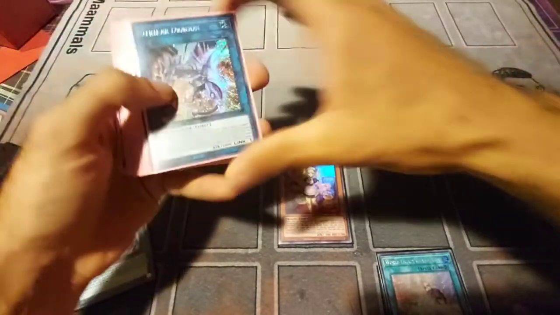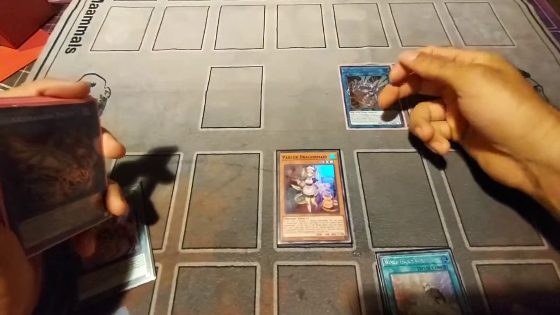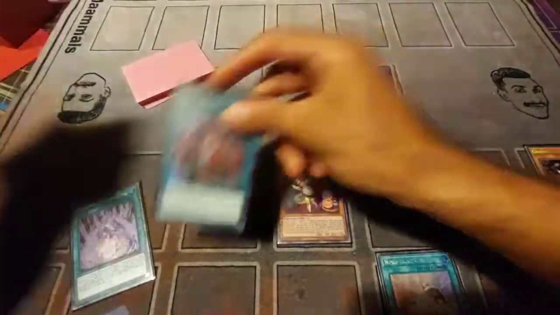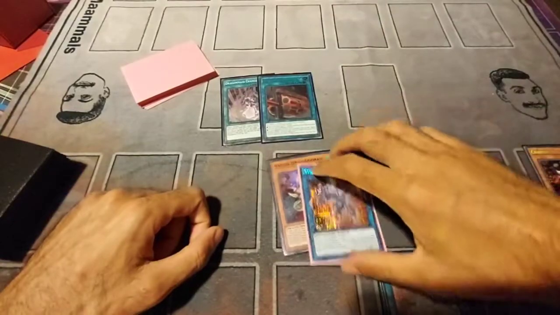I always grab my main deck. So we're gonna summon Striker Dragon. Striker Dragon's effect on summon, we're just gonna add the Boot Sector Launch. So this is our hand so far, and we're gonna link these 2 off.